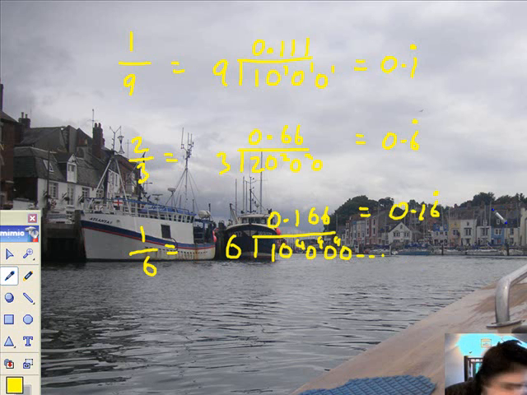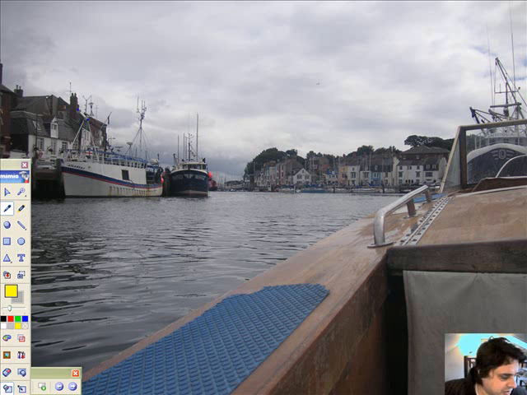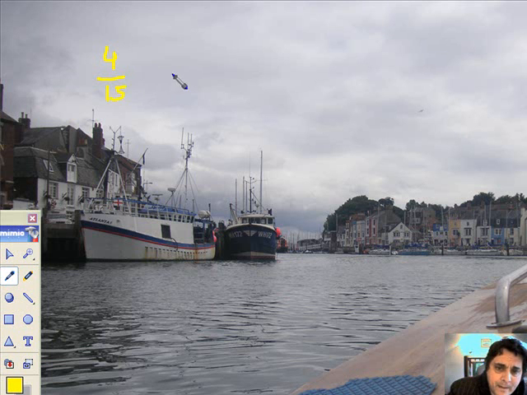Question 5 has got an asterisk by it. It's a dodgy little star thing. Exclamation mark rather. So I'm going to do this one. I've got 4 over 15 and I'm told that recurs. How many 15s go into 4? They do not. Now put a point. 15s into 40 go twice. 2 15s are 30. 10 left over. 15s into 100 go 6 times. 6 15s are 90. 10 left over. And here we go again. This 6 is going to recur and not the 2. So we've got 0.266666666. So therefore the answer is 0.26 recurring.